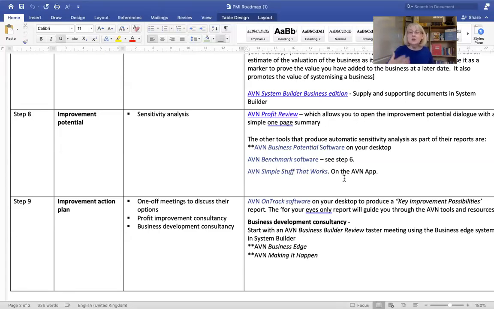So each time you come up with actions in an action plan, your action plan needs to say, there's a copy in here. There isn't, but it's the standard one that's in System Builder that says, who's going to do this? When are you going to do it by? Do you need help with this? So that every time they have an action, they think, could do with some help with that, tick the box, oh yes, I need to work with my accountant on this.